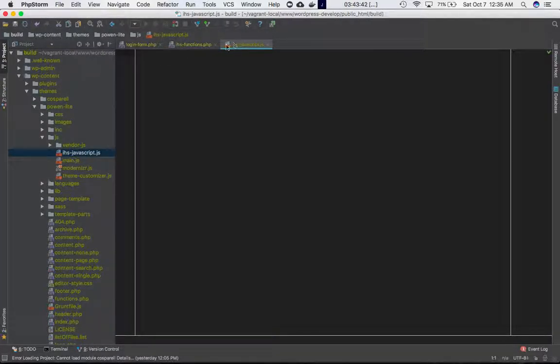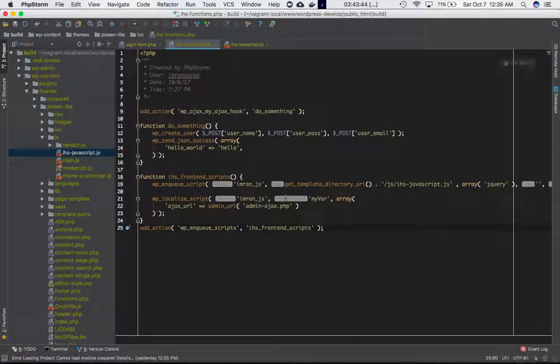Obviously we want to include this file, and as we have discussed, the code we write to include the files is always done in functions.php. So we have defined a function called IHS frontend scripts, and we all know that we use the wp_enqueue_script function to include any scripts. We put the name as the hook, imran_js.